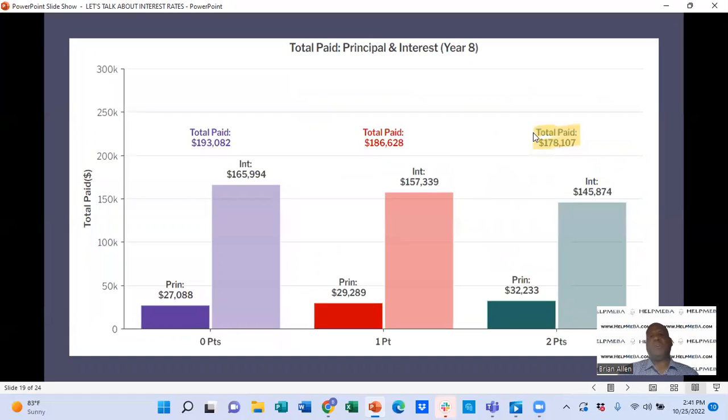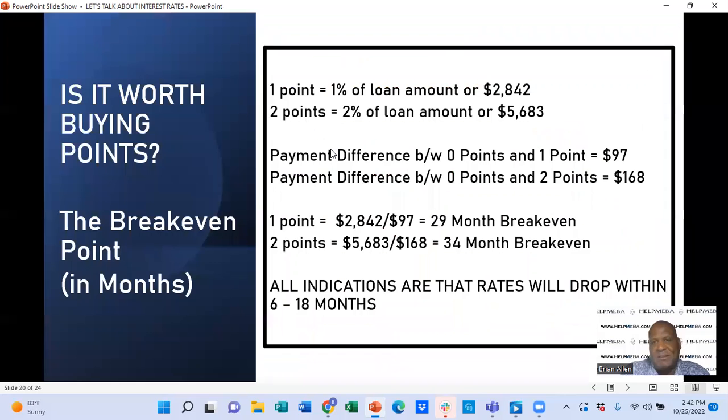But what you want to also know is, what principal and interest over 8 years, what are you going to be paying? And so this little chart shows the difference between 0, 1, and 2 points. Again, over the 8-year period, the total amount paid in principal and interest is lower than it would be if you did the 0 points. So at this point, a borrower might say, all right, well, then it makes sense to pay 2 points, because in 8 years, that's going to be the lowest total principal and interest payment.